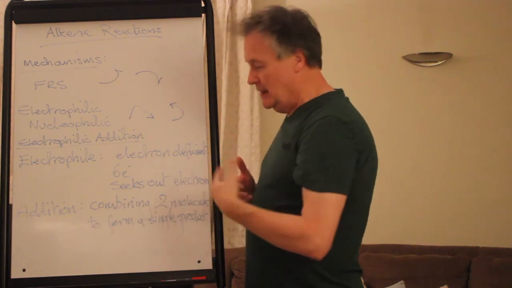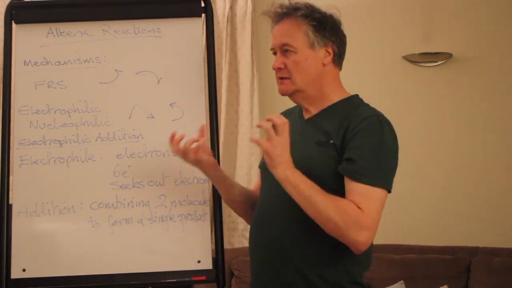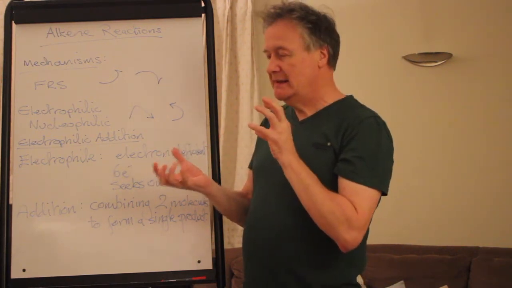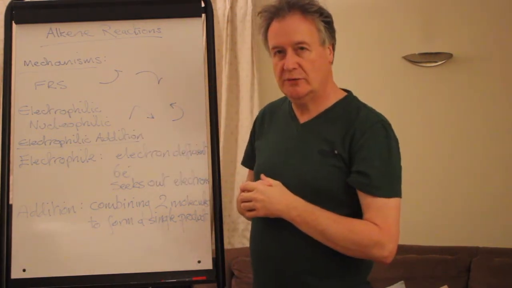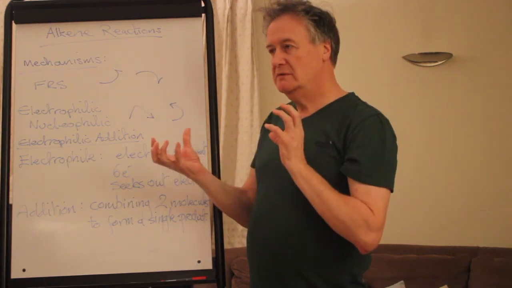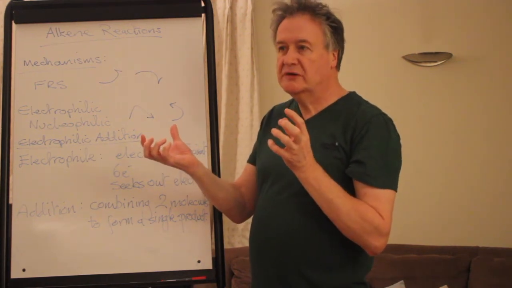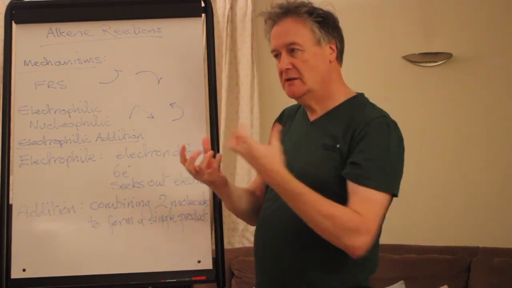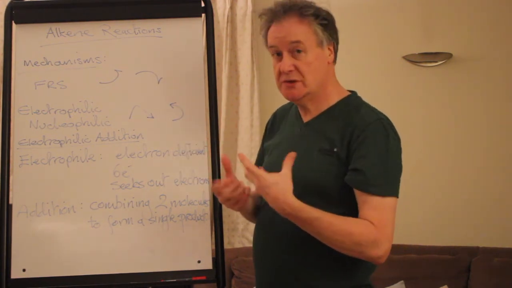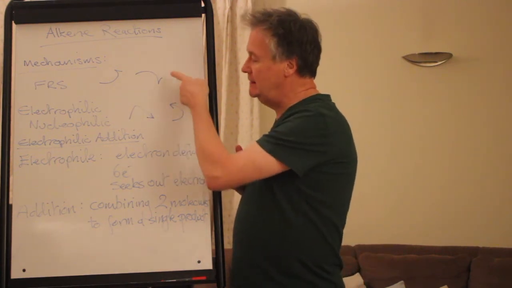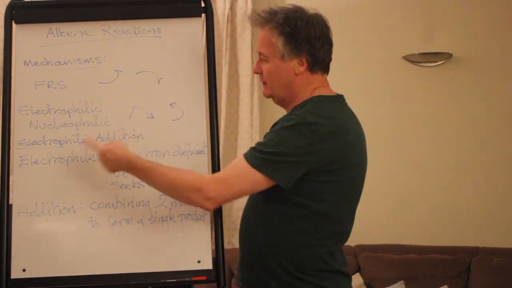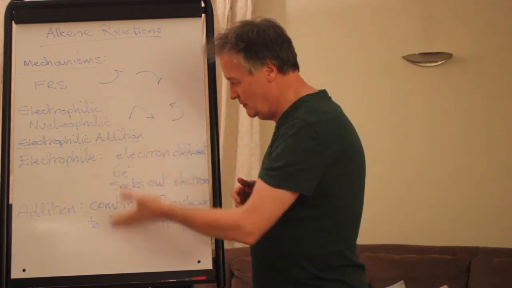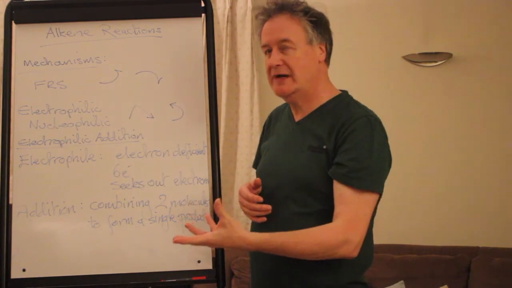Addition is taking 2 substances, I say substances because it could be a compound, could be an ion, and they combine and they produce only a single product. So you start with 2 different particles and end up with 1 particle as a product. There isn't a 1 in 1 out thing, which is called substitution, which you would have had here. So we are going to be focusing on electrophilic addition. Different video for the mechanism where we start to look at all the ins and outs of the reaction.